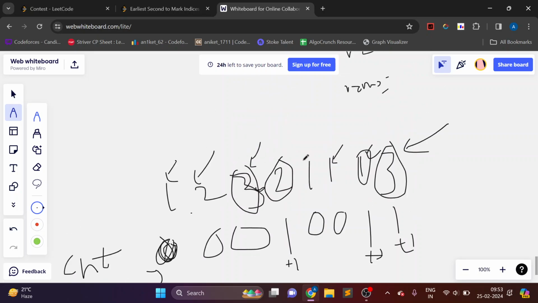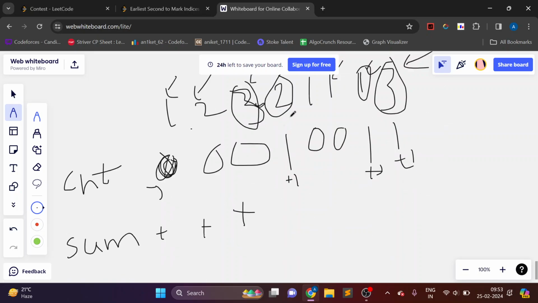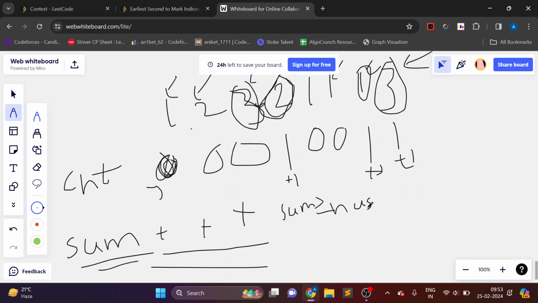Now I have come to a position where it was reserved to mark an index. So whatever value I currently have for sum, that value should be greater than or equal to nums of 2, because I can only use 3 elements. I can only decrement an element at most by 3.